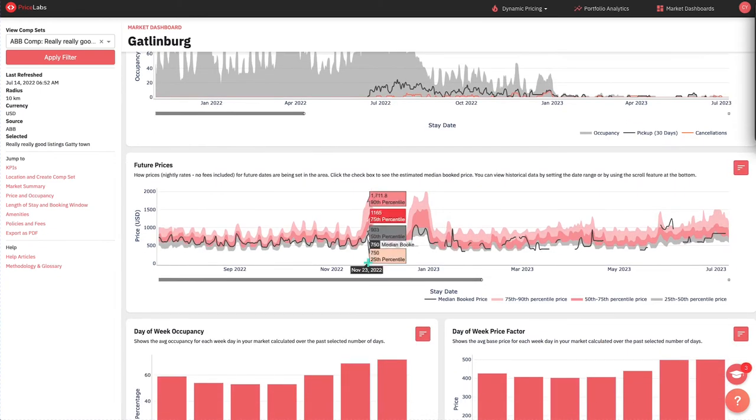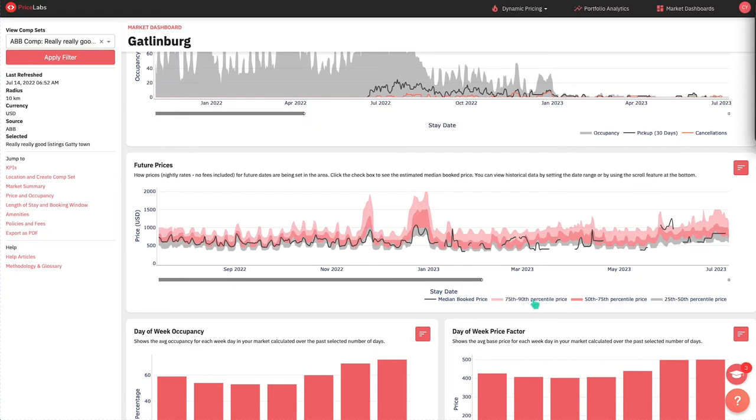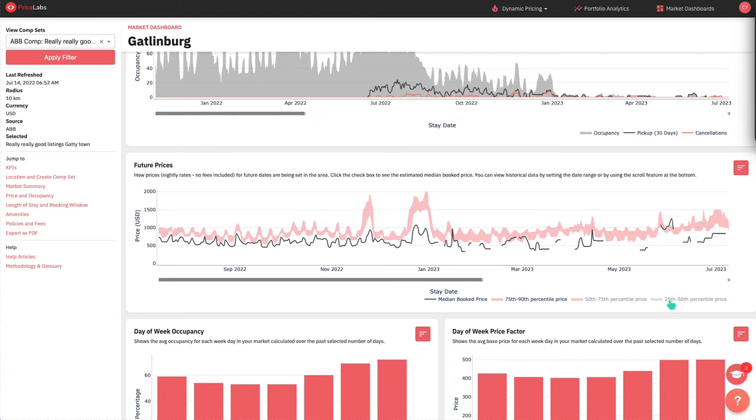Here's a good graph on future prices. This is a little bit better. So you can see that bookings are in the 70th to 90th percentile. So really, really bookings that are doing really, really well. Those you can toggle here. Let's say you know that you're going to crush it, right? Everybody in host camp should be crushing it. So you can go ahead and deselect properties that are in the 25th through the 75th percentile, at least for price, and just look at this data.